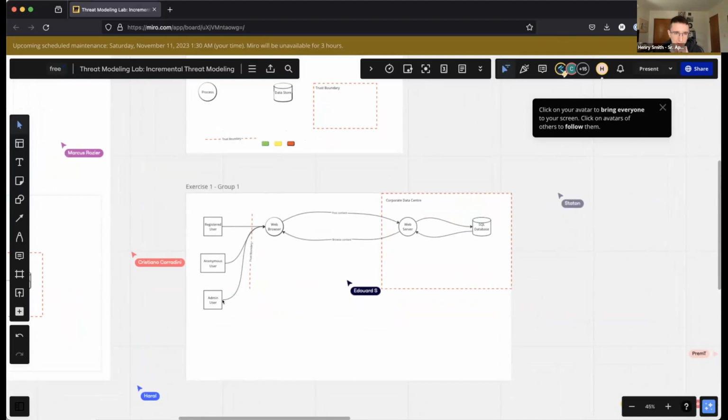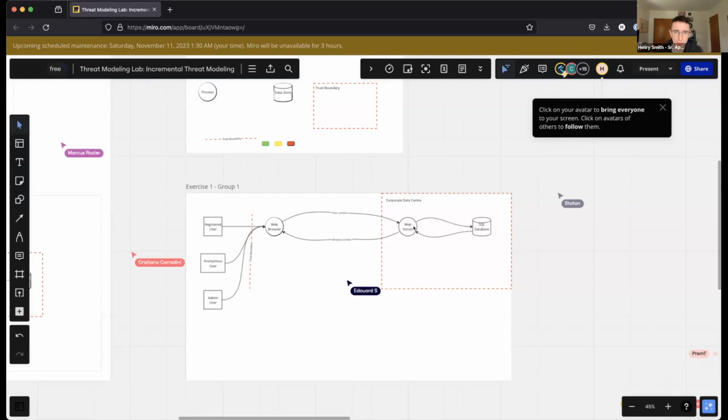All 3 cross a trust boundary to the web browser, which we have here as a process. Then we have 2 data flows going through the corporate data center trust boundary, to post content and to get content from the web server.